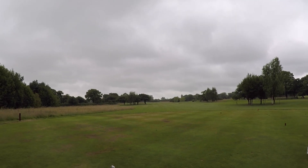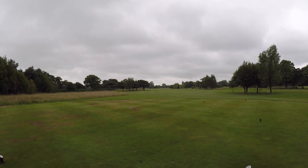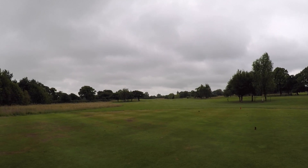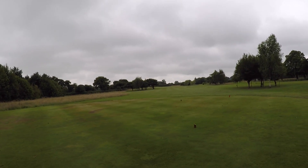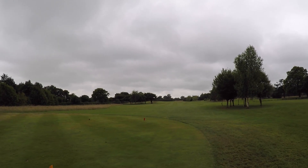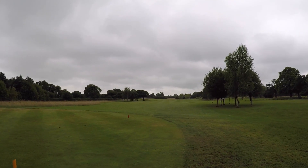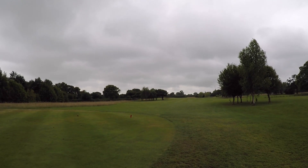7th hole, par 4, stroke index 10, 326 yards. On paper, this is not a driver - this is the first of the absolutely ridiculous holes. This tree right here at 160 yards, then you've got fairway clear to the right which runs out at about 280. You've got water on the right-hand side here which starts at 215. Everything else, because it doglegs slightly around to the left and if you can just see through the gap, you've got the green there at about a 310-yard carry and you've got two bunkers in between it. This is a 4-iron all day long into that bit of fairway just to the right of the tree giving you about 120 yards into the green. You've got out of bounds all the way along the left as well. So of course, I'm going for it.